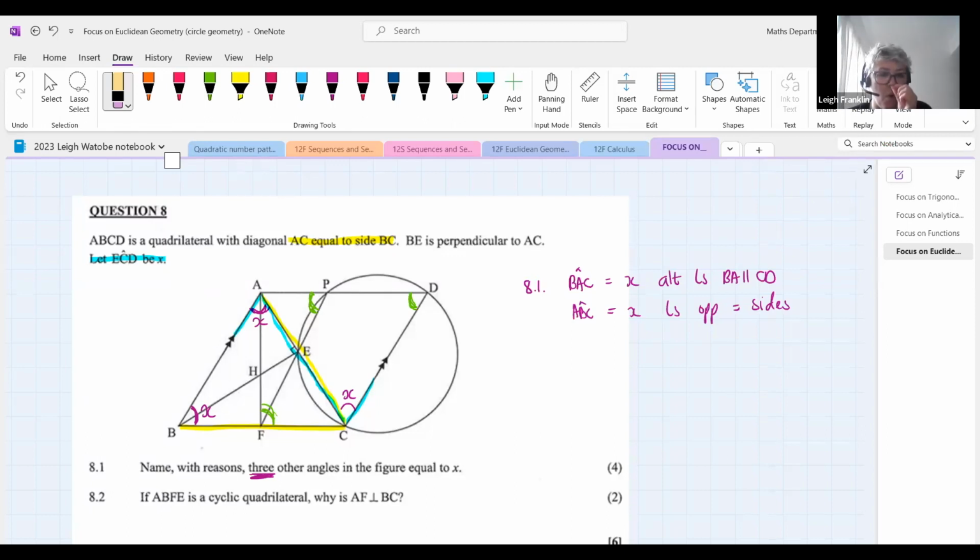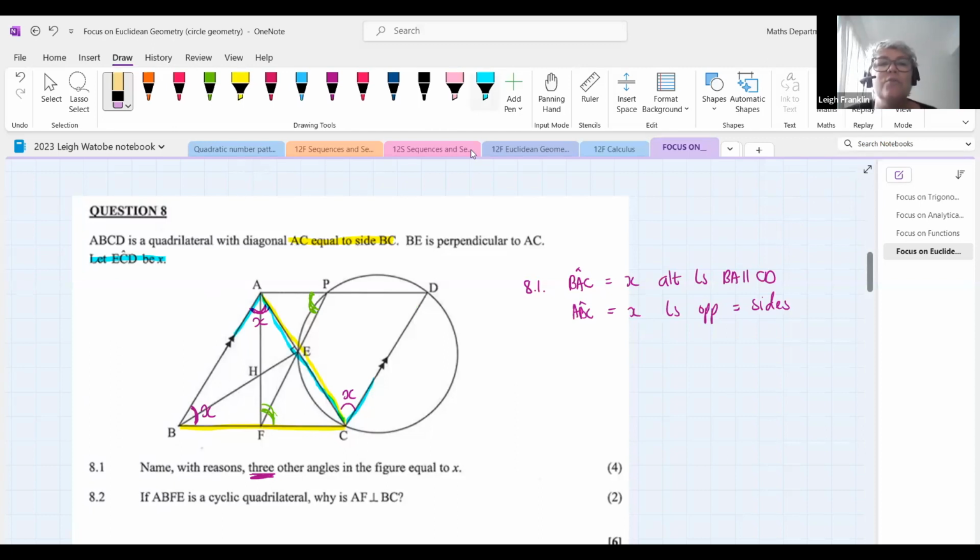Now, someone else is saying angle D. If this was a parallelogram, then it would be angle D. Absolutely. But the problem is we do not know that this is a parallelogram. We know it's a quadrilateral and we know we've got one pair of opposite sides that are parallel. If we could work out that AB was equal to CD first and establish that ABCD was a parallelogram, then yes, it would be true. But we don't actually know that. So I don't think that D is going to be a good suggestion for now. So let's eliminate that one.